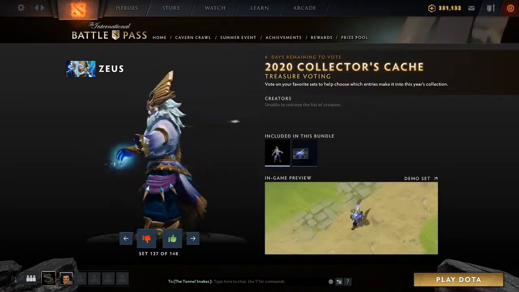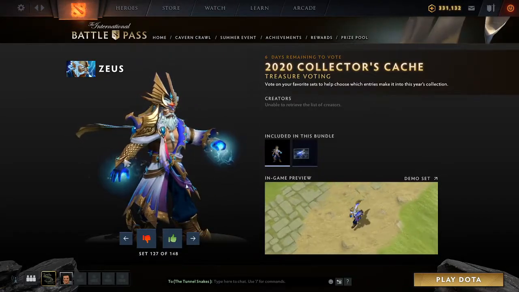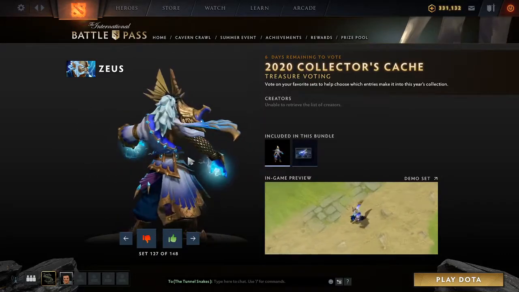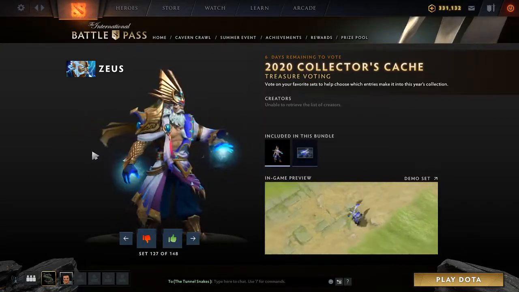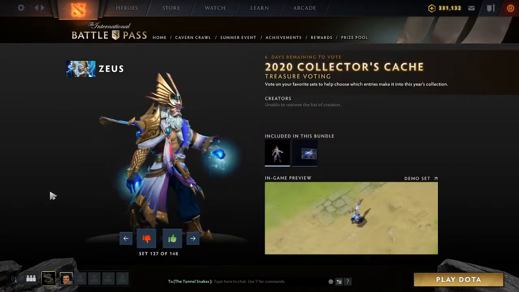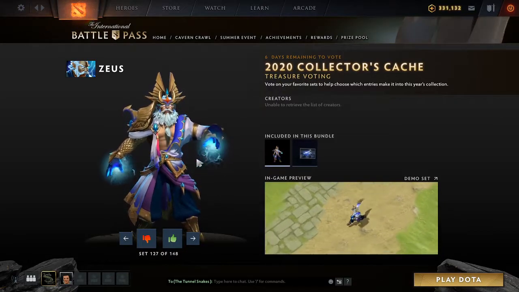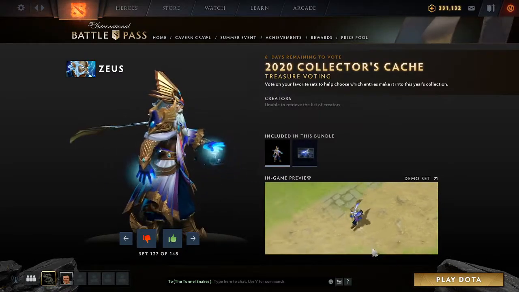I think the Zeus set that we saw before was better. I think this arm is really cool, this sort of scaled arm. Another sort of bird theme set. He's got sort of like Pegasus boots, but only with one wing. His hands, are his hands normally like that? I don't know. The boots look almost a little too big in the preview.